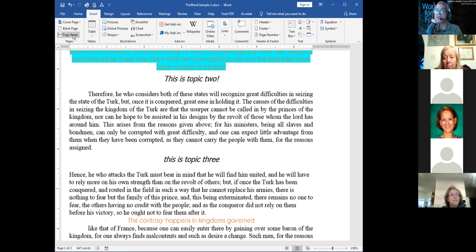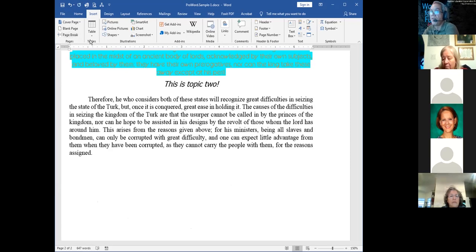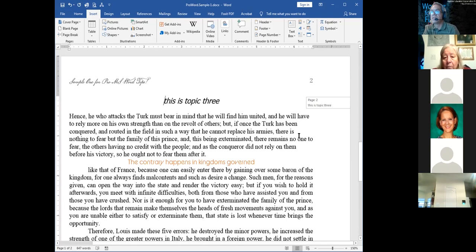There's a keyboard shortcut also if you're typing. Control Enter. Control and Enter will automatically stick in a page break. Control Enter or insert page break. The thing you don't want to do is hit your Enter key a bunch of times, because if you end up changing any of your text, adding or subtracting lines, they might not be in the right place anymore. So either insert page break or Control Enter. Okay, so we've pushed this third heading down to page 2.